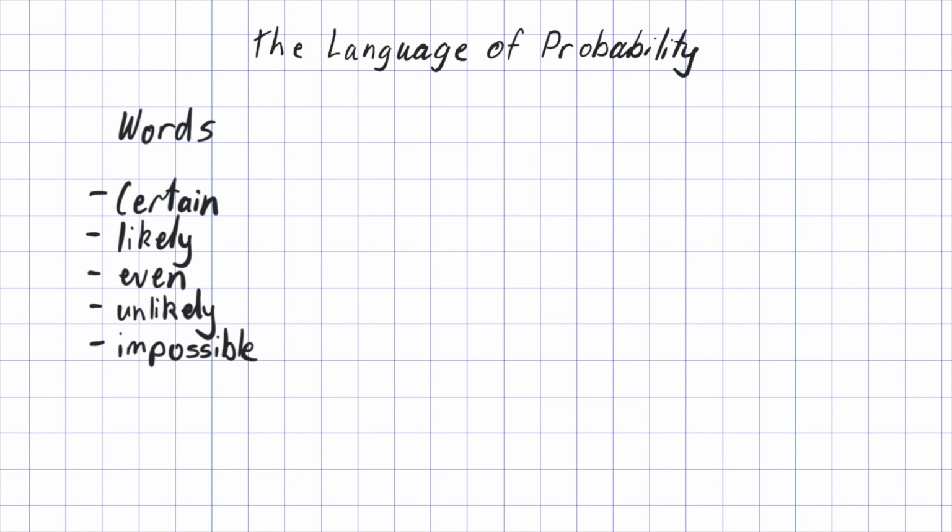It's things like certain. Well, what are the chances that the sun is going to rise tomorrow? Well, we're all certain the sun is going to rise tomorrow. We're not talking about ifs, ands, buts, maybes, throwing out random situations. We are talking about the situation that we are currently in. We are certain that the sun is going to rise tomorrow.